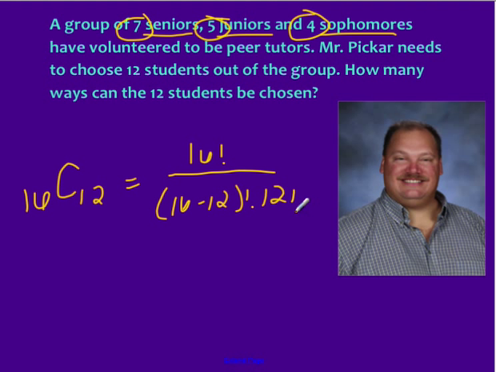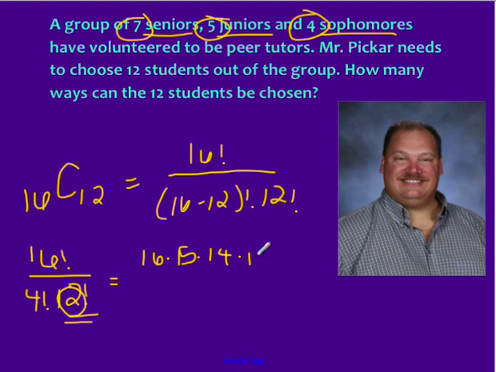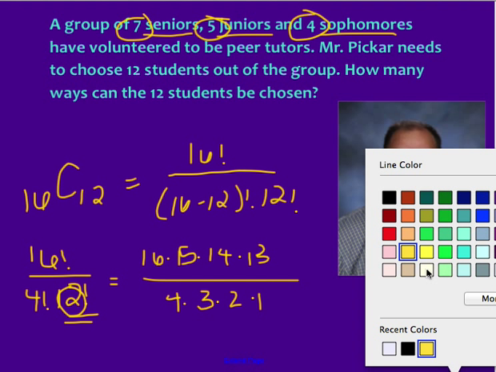So let's go ahead and simplify that down some more. So I have 16 factorial divided by 16 minus 12, which is 4 factorial, times 12 factorial. Well, 12 factorial is my bigger factorial, so everything from 12 on down is going to be taken care of there. So left up top, we have 16 times 15 times 14 times 13. And then we're going to take 4 times 3 times 2 times 1 in that leftover factorial. So now we need to go ahead and divide that out.